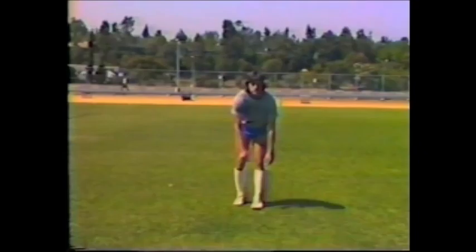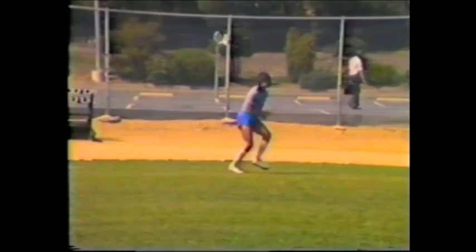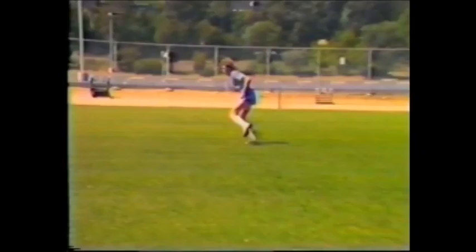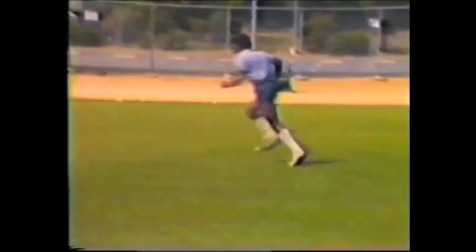Anytime. Ready, go. Good. Elbows up. Good. Good. Go. Good. All right, ready, go. Open. Gather. Open. That's it. Open. Gotta lower that shoulder.